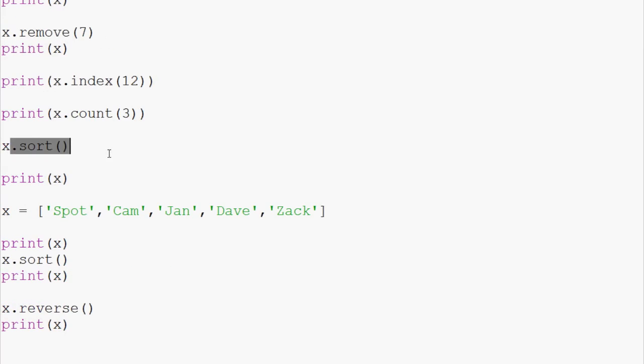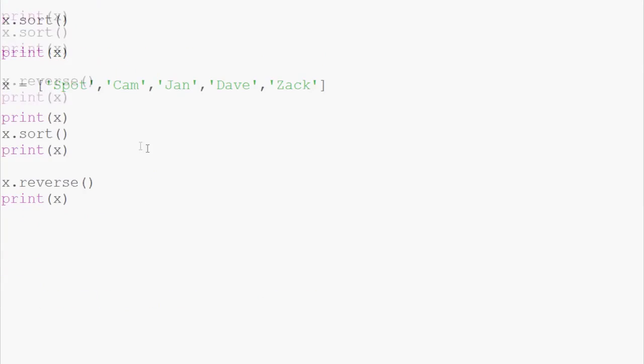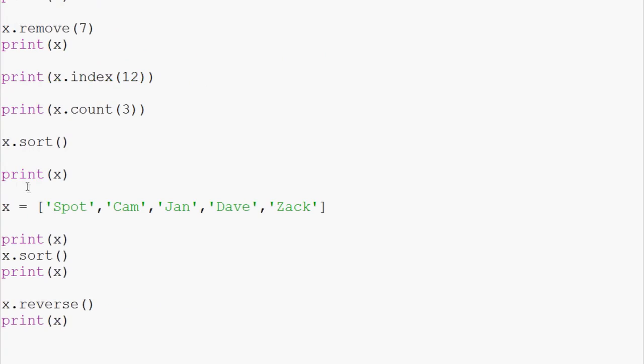But when you sort, that actually changes the order of the elements in the list, and it's been mutated. Sort, reverse, all that stuff. As you can see, it's changed the list. So keep that in mind when you do it. So if you had something that you didn't want to change the order of, again, you would use a tuple. But in this sense, we can do all kinds of really nice operations to lists.